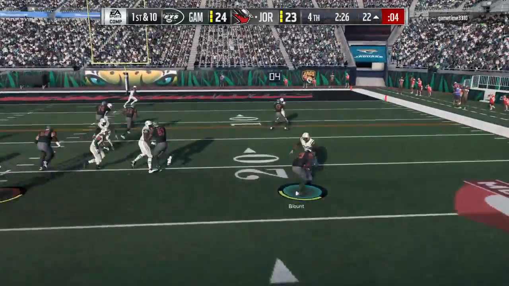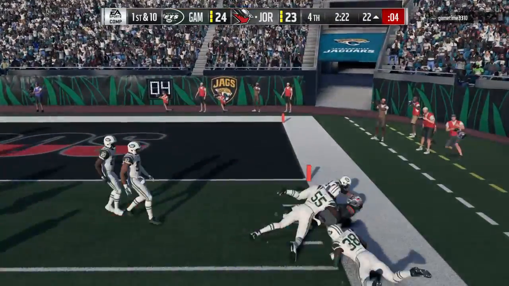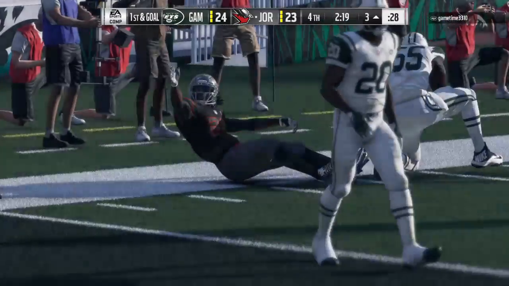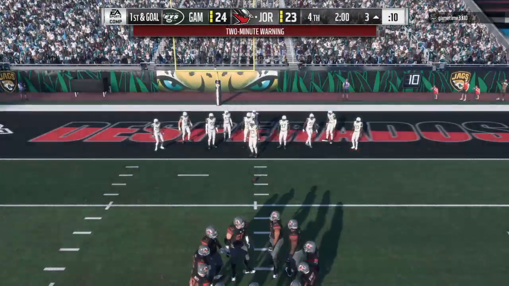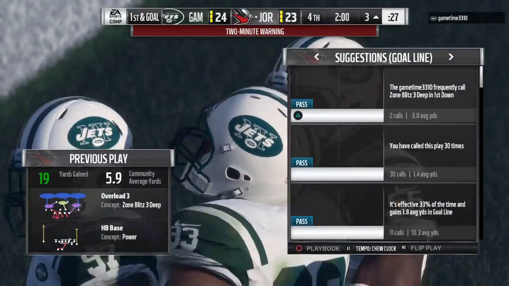And the play clock's running down. They'll run it now out of the gun. Trucks through him. Oh, man, right through him. And now running right through it. And snapped a few yards shy of the goal line at the 3. Another big gainer that time. This one goes for 19 yards. Well, they don't need to run another play here before the 2-minute warning. Let's see if they do it anyway.